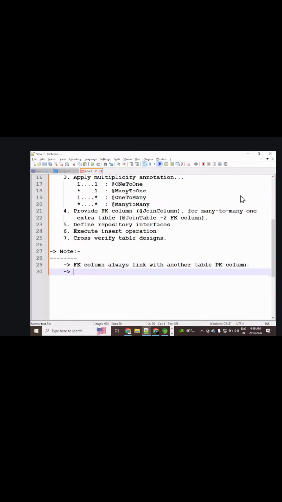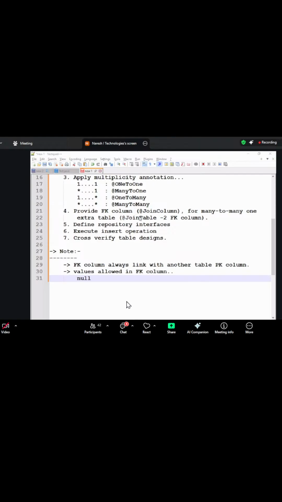Next note. Values allowed in primary key column. What values are allowed here? Null allowed, foreign key? No, no. Let me check with them. Foreign key column is allowing null?